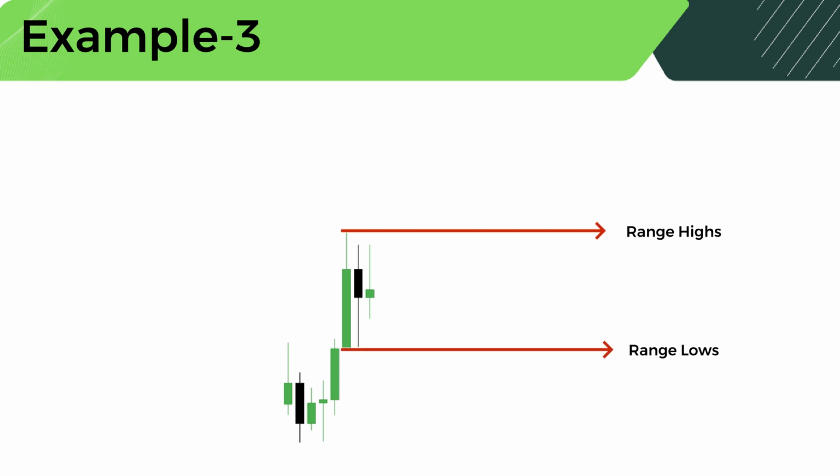In this example, you can clearly see the market trending bullish, but then forms an inside bar candle. What's the first step? We mark out the high and low of that inside bar candle. Now listen carefully. We don't trade this as a pattern. We trade it as context. Watch what happens next. Price comes down, sweeps the range low first. And exactly there, it taps into a bullish fair value gap, our key level. Right after that, the market explodes upward and takes out the range highs. Boom. That's the power of trading ranges with context.